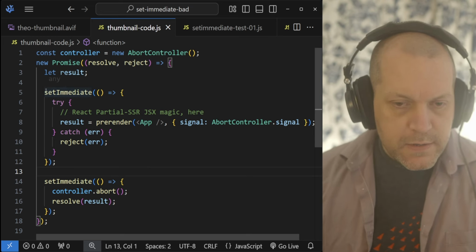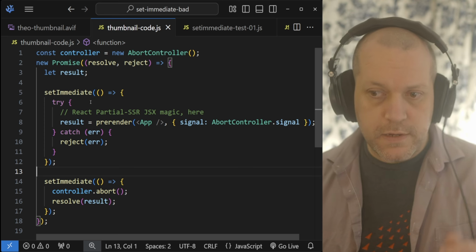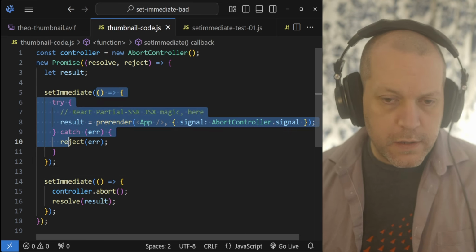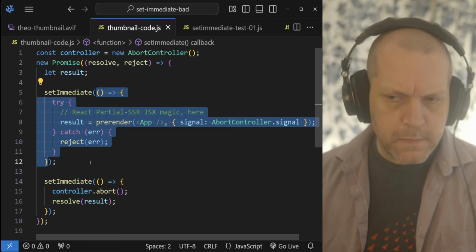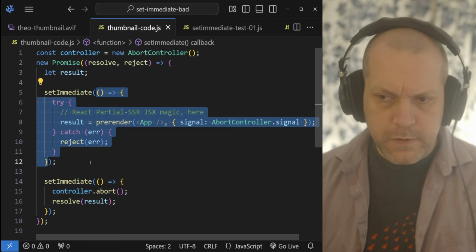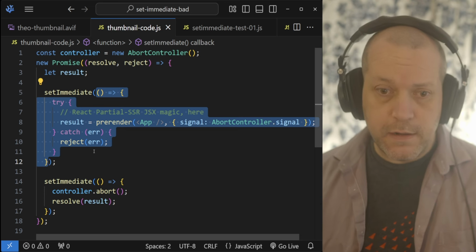So we have this setImmediate, and this is, of course, Node-specific. It's intentionally Node-specific. Apologies for rambling. I'm just going to put this out and not do a whole lot of cleanup. And you're stuck with that.